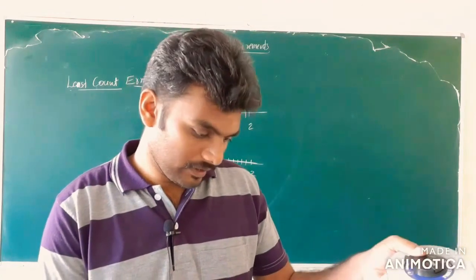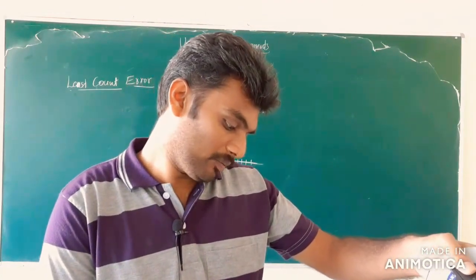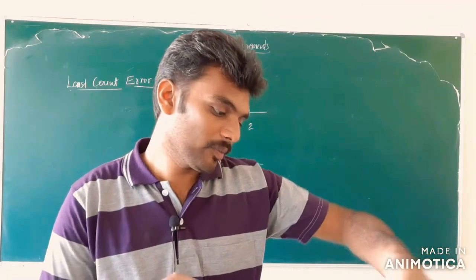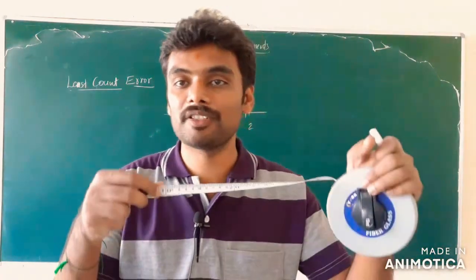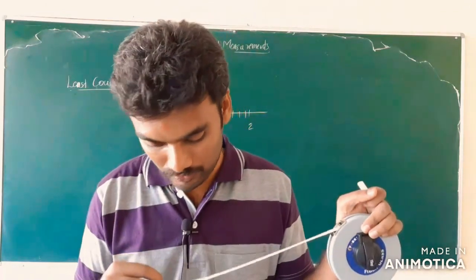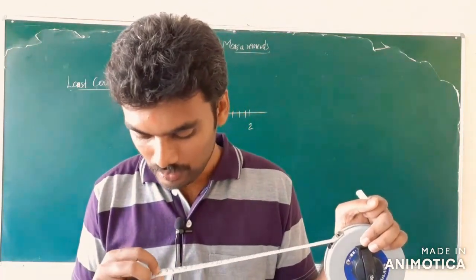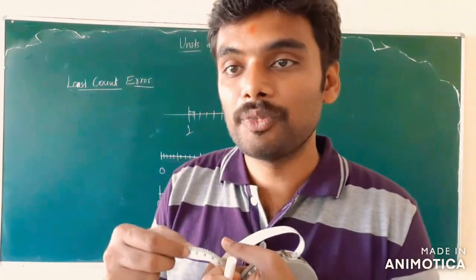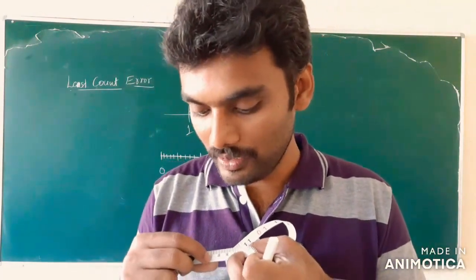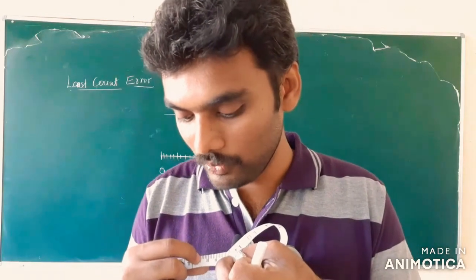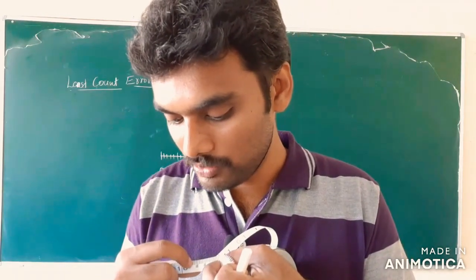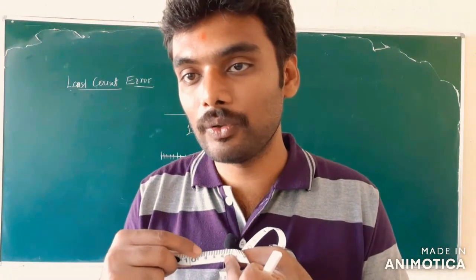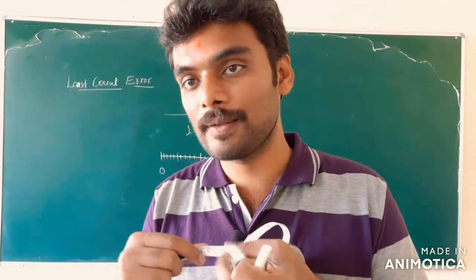When you take this measuring tape, even this particular measuring tape has millimeters in it. This is a good measuring tape. Look at this: if you can observe, this is 1, this is 2, between which you have only 4 readings: 1, 2, 3, 4. Can you observe that between 1 and 2 you have only 4 divisions?